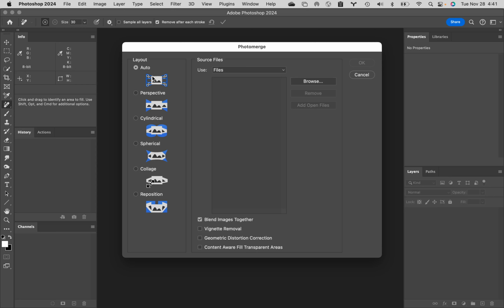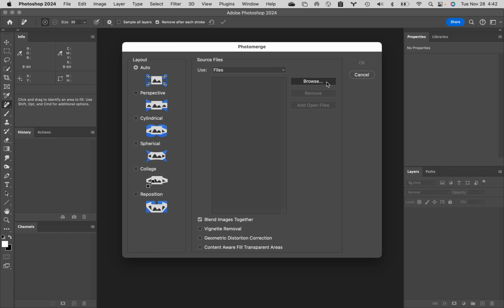You can use different versions of this to do a correction for that. So I typically start with auto. It does a very good job of it. But the reason you have these others, this would be that case right here, is that this will actually do a correction, and it will then take that center area and make it larger, as well as the side areas, and make it smaller so that it looks like a true panorama. Anyway, auto will be fine.